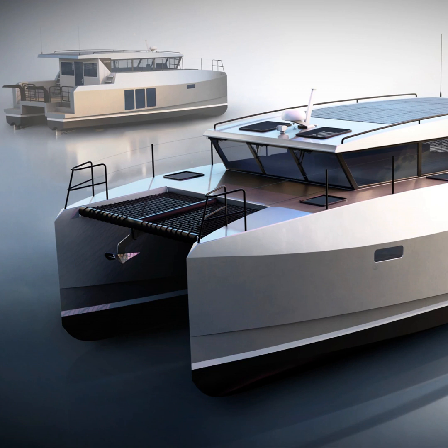Obviously, you can have it as a standard diesel, but the model that we're producing for the first customer is hybrid diesel electric. It's got 40 kilowatt hours of battery, which can be upgraded to 80 kilowatt hours. It's got solar, which is really neatly recessed into the roof. It's got rainwater harvesting if desired, and so it's cool because you can do silent running for a period of time. You don't have to have a generator. You can recharge the batteries from the main engine in about half an hour. So it's a really cool boat. It's been really well thought through, and I'm really excited to see it perform.